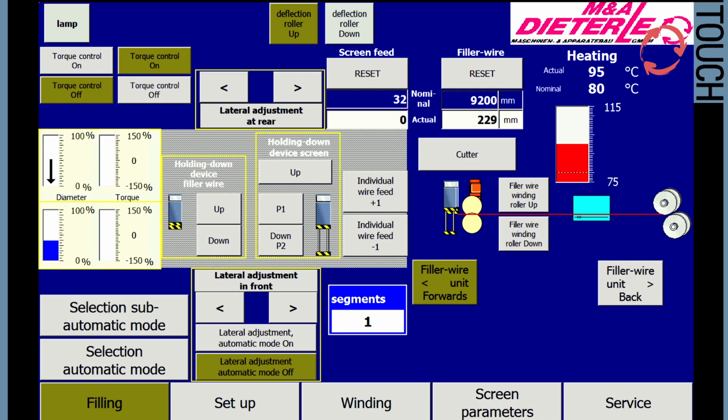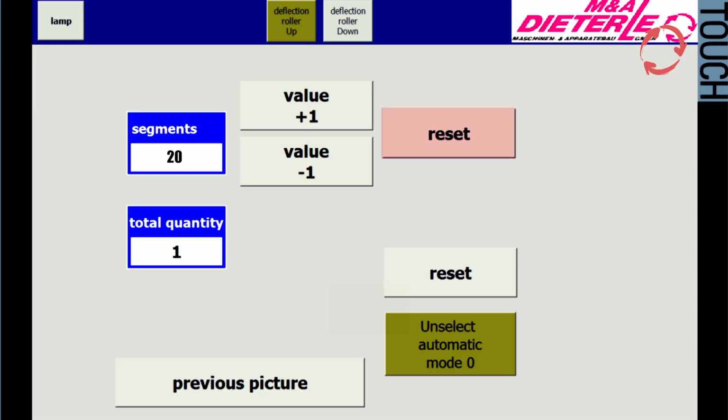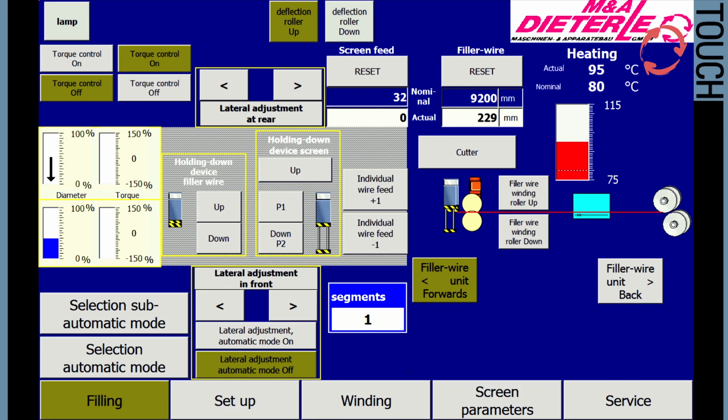After the sieve has been inserted and positioned for the first filling, and the corresponding sieve parameters have been set in the controls, the filling process can be started. Before the first filling, the section counter is set to zero using the reset button. By touching the counter, a window opens in which a given value can be increased or reduced in increments of one. All process steps are executed by the operator in manual mode.